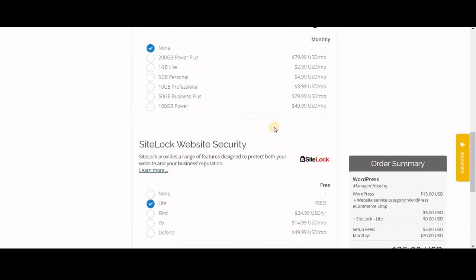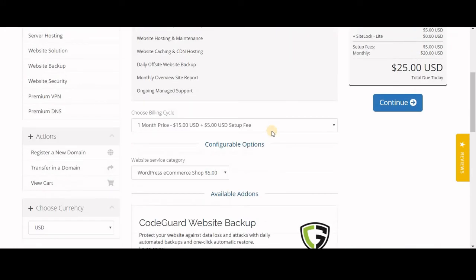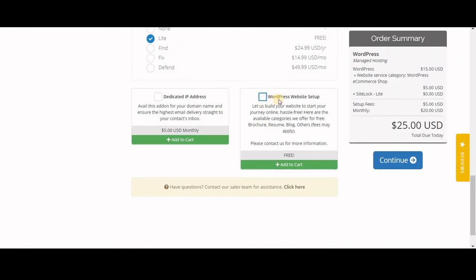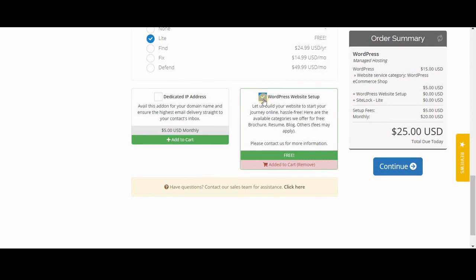So to let us know that you are interested in the website setup, you have to select this one. This is the one that lets us know that you are interested to build a website within your package.